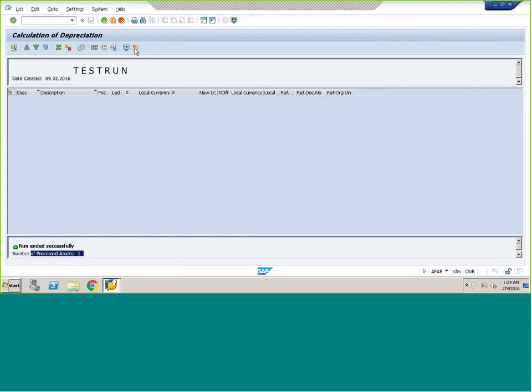So it means there is no change because I posted post migration. That's why it's saying no change. Otherwise, it will post some delta based on method change or something, but the program is successful. There are no issues, the green light, but there is no financial posting happening because of this program.